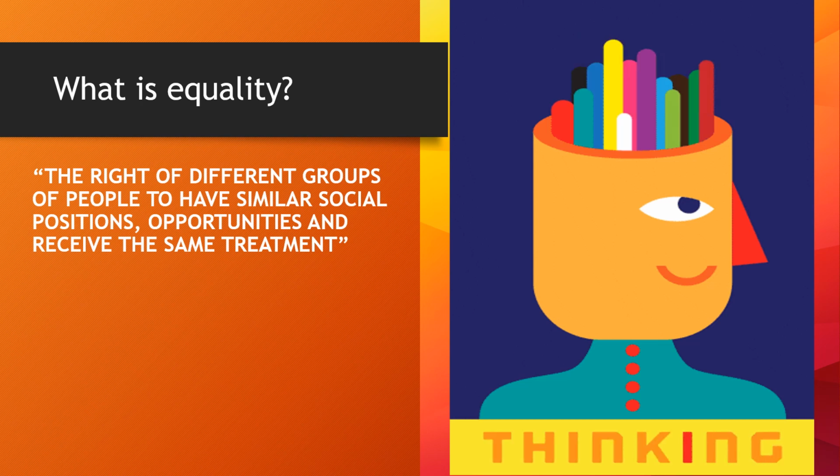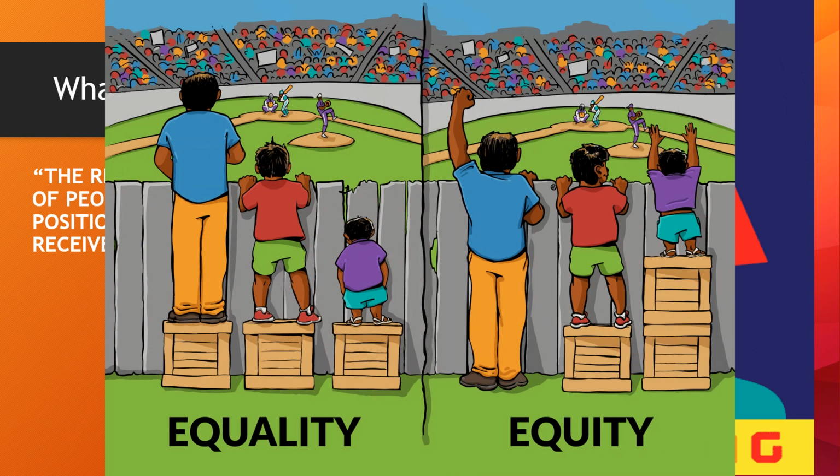Now, in this context, this definition is useful, but in terms of health and social care and thinking about equality, if we treated everyone the same, as this image shows, some groups would be disadvantaged, some groups wouldn't have the same opportunity, and some groups would have an even better opportunity than they already have. The word equity is probably a better word to use in the sense of giving everyone the same opportunities, the same access by making and offering different levels of support.